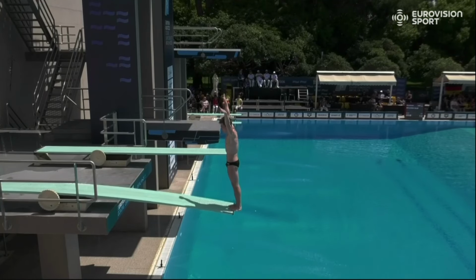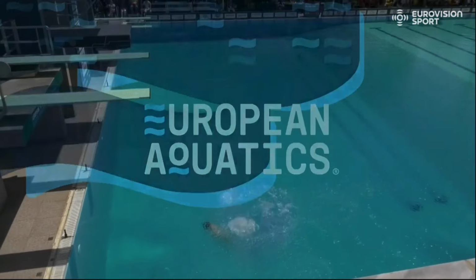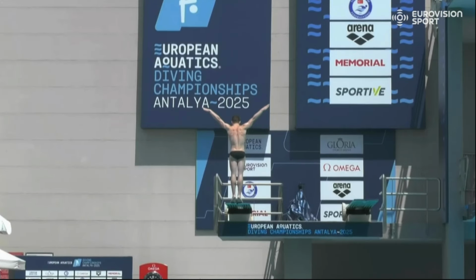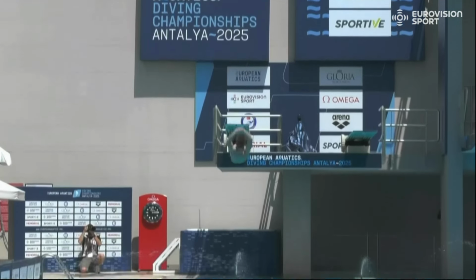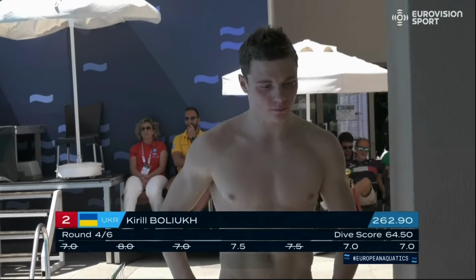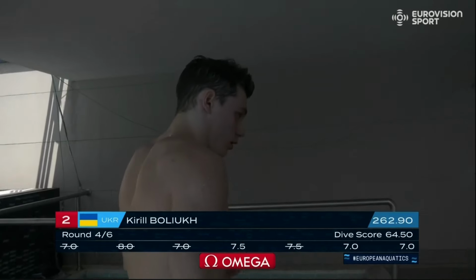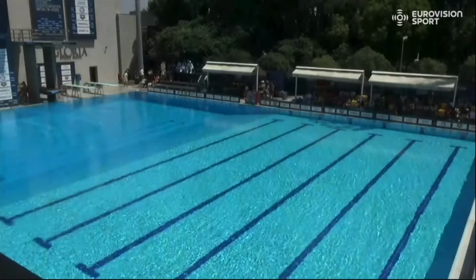In third place right now we have Timo Bartel. Cyril does a nice job, a beautiful dive, no problem being above average, and I think within the top three very well, I'd say. Baliuk gets 64.5. 262.90. Cyril Baliuk is at seven and a half, second place right now. 7.0, not bad at all.